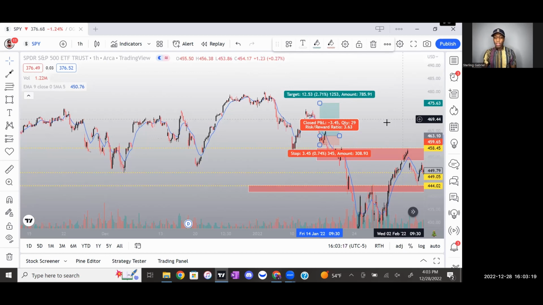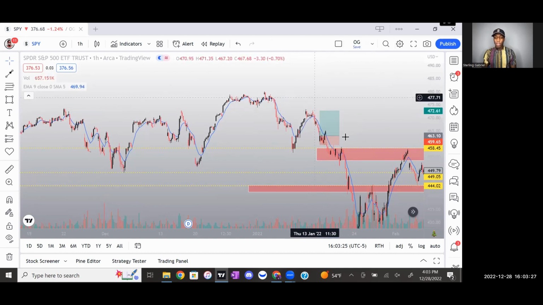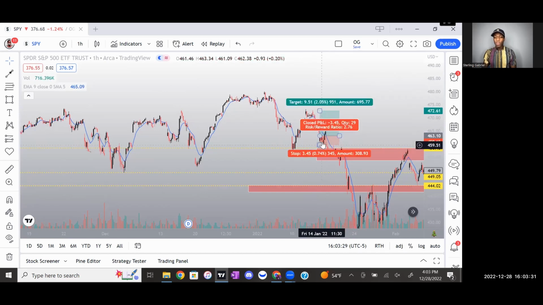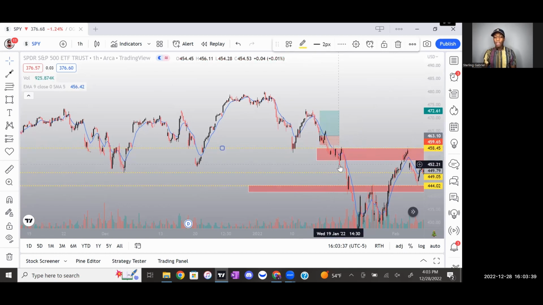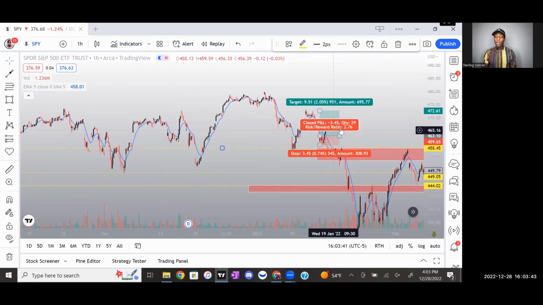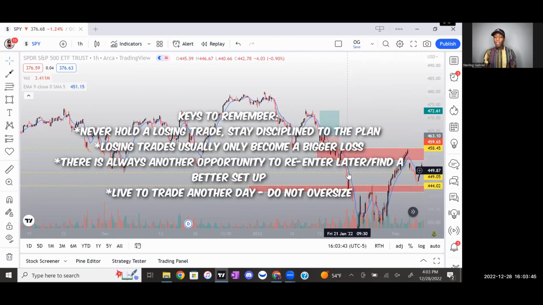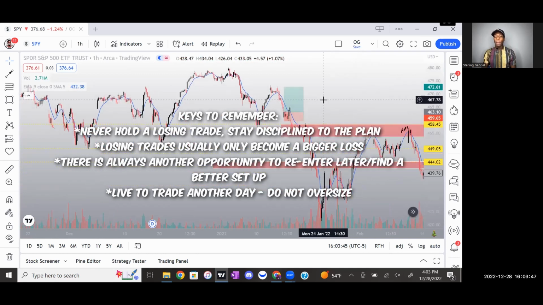Say you were like, okay, so maybe we're creating a double bottom right here and you anticipated it, and you think that price is actually going to come back here to match this high. Okay, so you're in the trade, right? What happens if you don't have that stop loss though? You thought you were in profit and then price comes down and you're like, okay, maybe it can come back. And then it just goes down further. Then you're like, okay, maybe it can go back and come back to get you in profit. But then it just keeps going down, keeps going down, keeps going down.